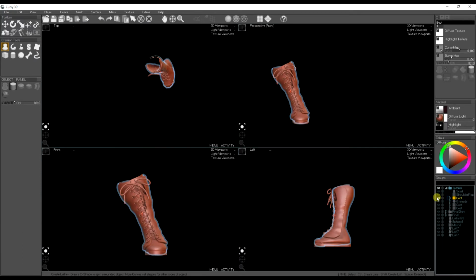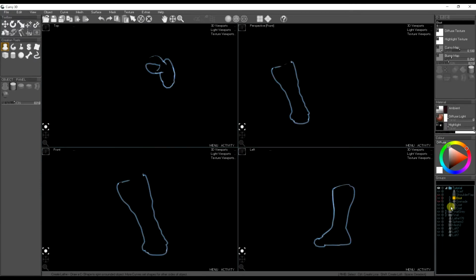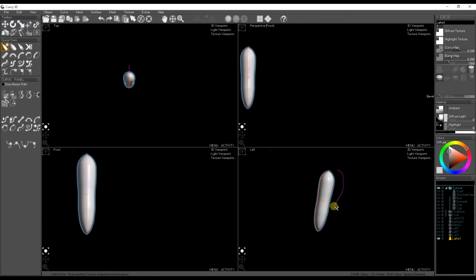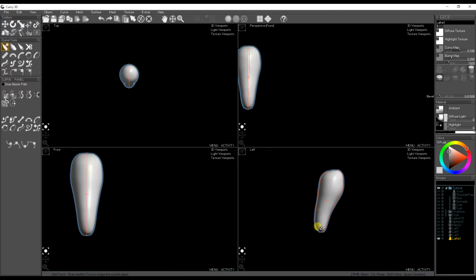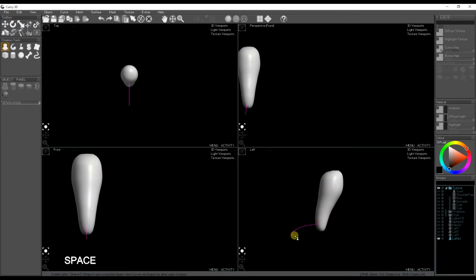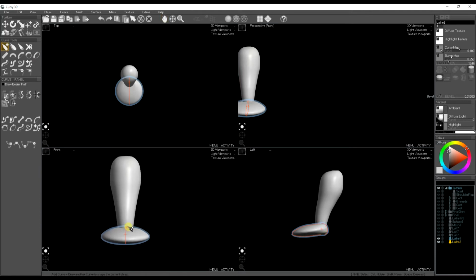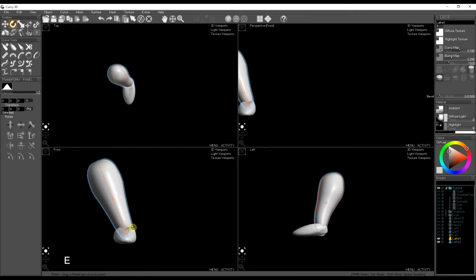Finally, we're going to look at making this boot. The boot requires a body, so I'm going to draw a quick calf and foot with the lathe tool. And just drawing the front, back and sides of the foot. You can spend longer tweaking these curves. Usually I would have a reference image in the background and I would just trace the shapes I needed so they'd be quite exact.